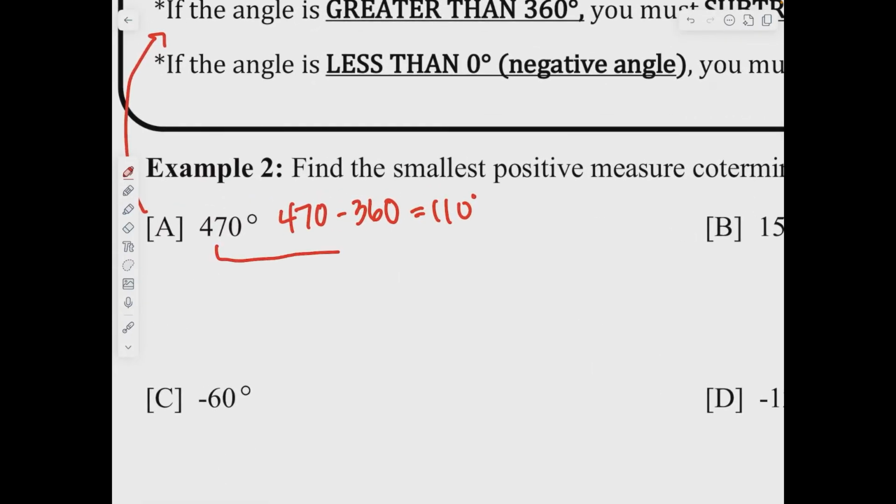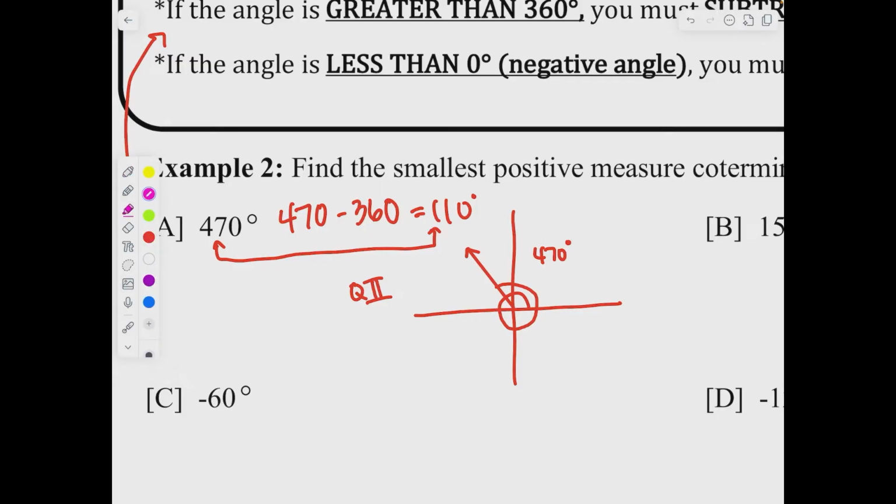So what that means is that these two angles are coterminal with each other. When I graph it, I graph 110 degrees, but I go 360 degrees, making it around one time, that's one full revolution, and then I go to where 110 is, and that's where my graph is. So that would be 470 degrees, and it's located in quadrant number 2. Even though it spun around my graph, I'm still referring to the angle right there that I highlighted.